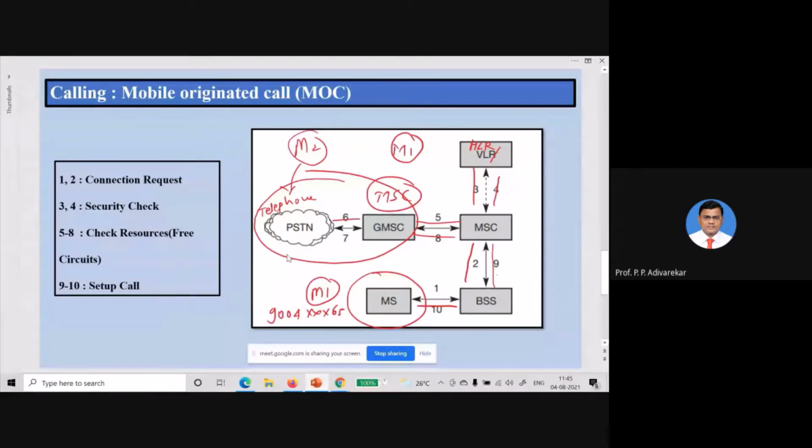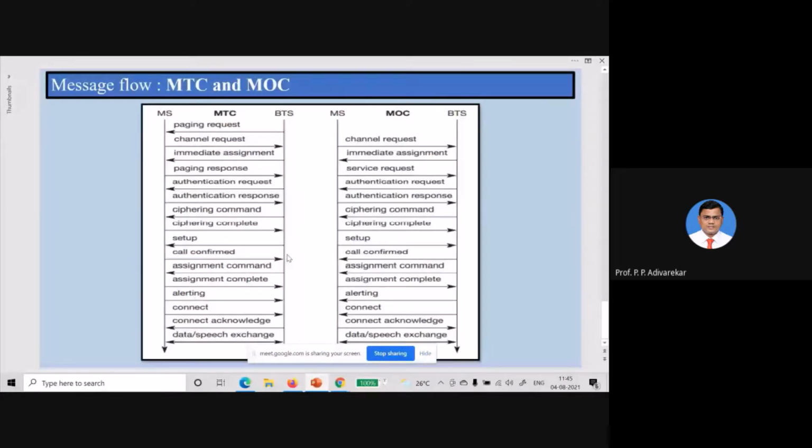Over the air interface, that is the Um interface, there are several different processes that are carried out in the timing diagram. You can see the timing diagram. Here is the mobile terminated call procedure between BTS and MS. Now I am talking about the Um interface, or MS to BTS, in the mobile originated call.